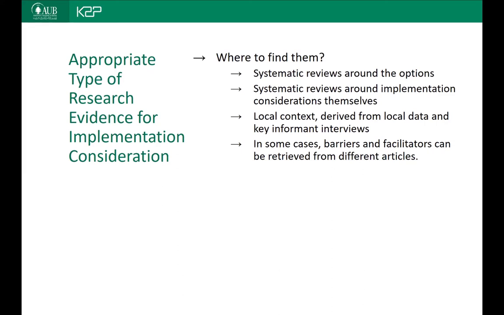Remember that implementation considerations should also be context specific. So definitely I should identify all the barriers and the facilitators that have been identified in different contexts. However, I should also identify the system level barriers and other barriers that might arise in my context. How do I get this information? It's mainly through local studies, through different interventions that have already been implemented in the context and have shown to have barriers. Then you could add those barriers into this section, or from stakeholder interviews.